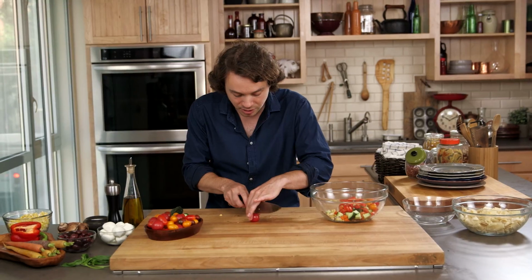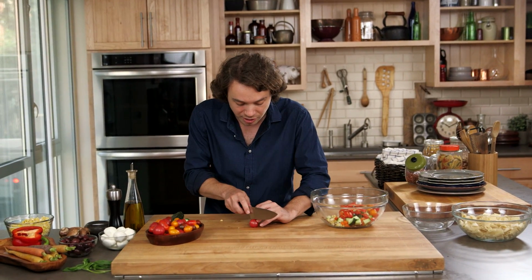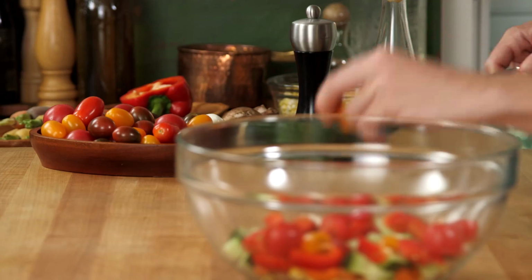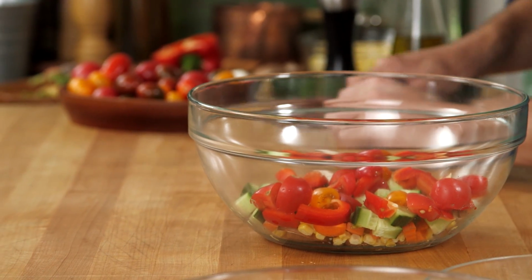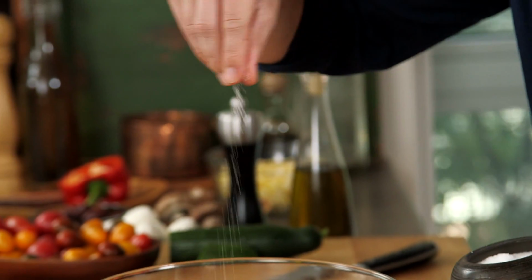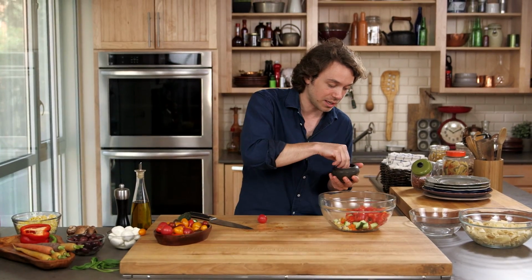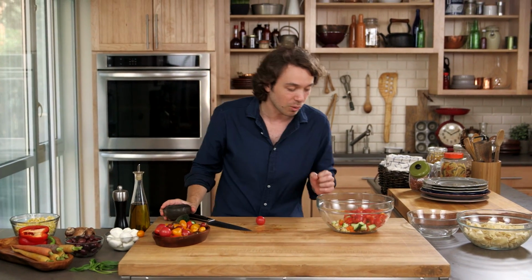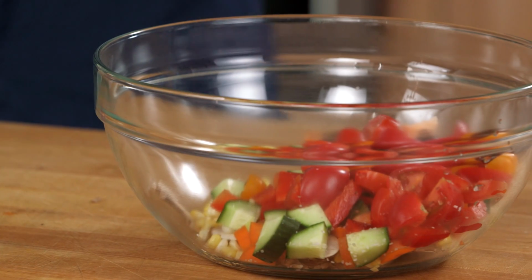Tomatoes. The tomatoes can't go whole. I don't care how small they are, you've gotta cut them open because we want this tomato liquid to come out. It's an acidic liquid that's gonna stimulate the marination of all the things in here. So having these tomatoes cut open and allowing salt to mingle in there, which sort of extracts the tomato water and forces it into all of the other vegetables. What does that do? Well, acidity right away makes everything taste better.